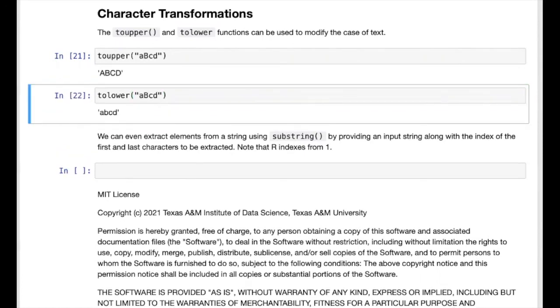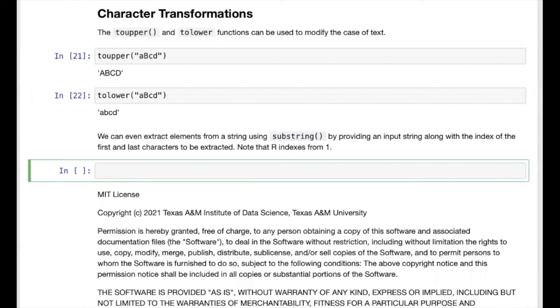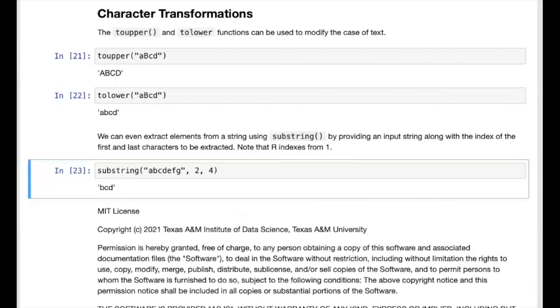R also provides the substring function for extracting subsets of characters from strings. For this, we simply pass a string and the begin and end indices, inclusive, for the characters that we wish to extract. So for example, let's say I had the string containing the characters A through G, and we were interested in extracting B, C, and D. We'll pass the starting index, or begin index, of 2, which refers to the character B, and the end index 4, which refers to the character D. And we see that in the output we get exactly that, B, C, and D. Now there are, of course, many other functions, and I do encourage you to check out the R manual for additional examples.